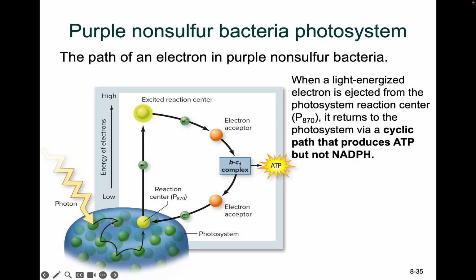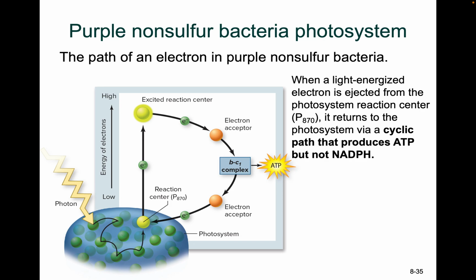So in this photosystem, you have your antenna complex, and then you have a reaction center, which is shown here. And in this reaction center, we have a chlorophyll A molecule that we call P870. So P870, the number, what it tells you is the wavelength that it loves, that it prefers, that absorbs energy. So what it means is that this chlorophyll A in the reaction center, this P870, loves to absorb energy at wavelength 870. That's what the number signifies.